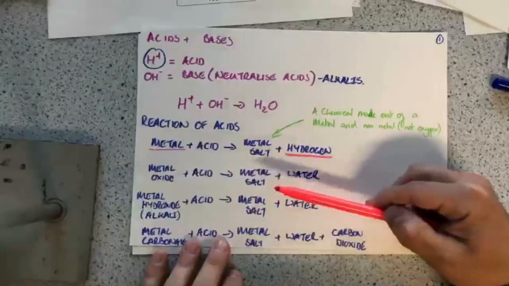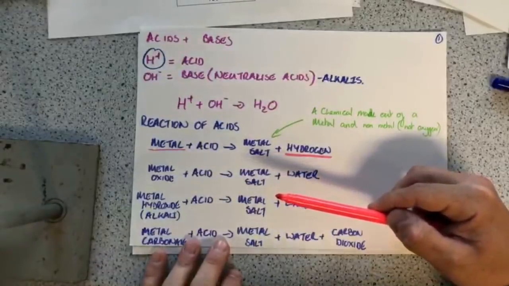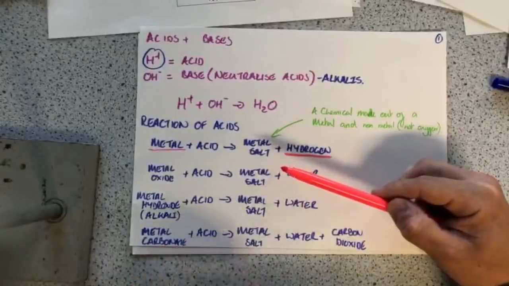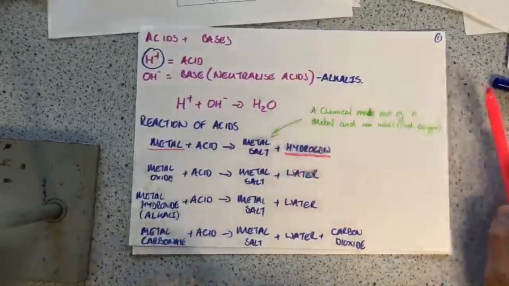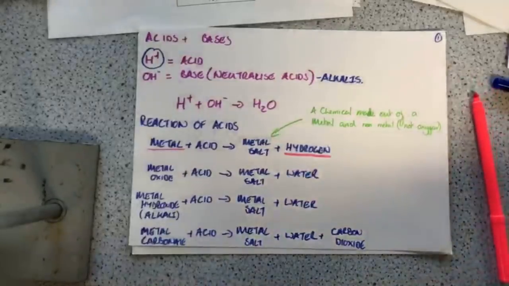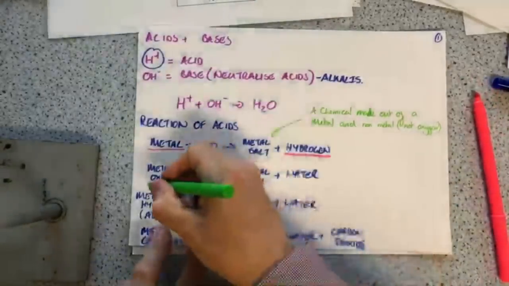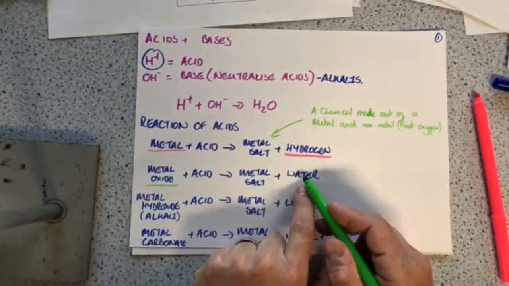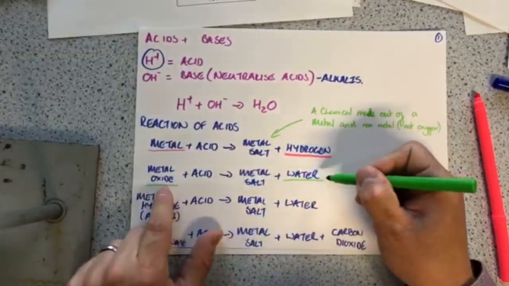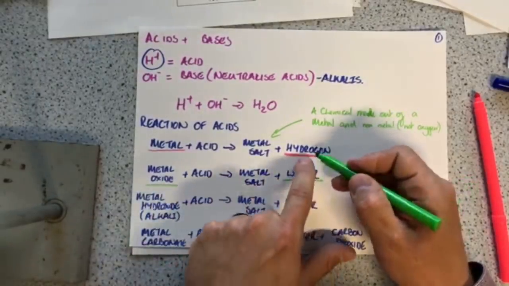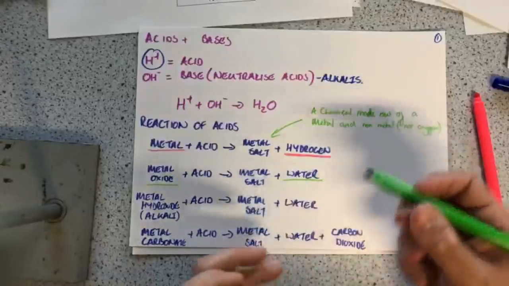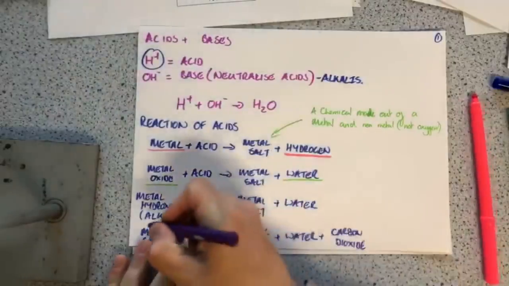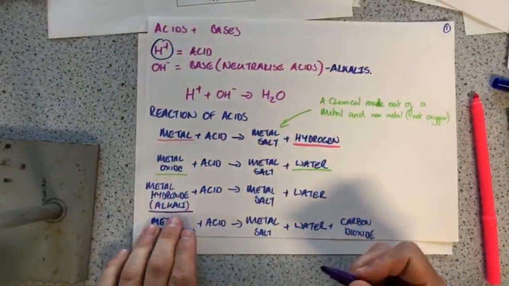And there's a really strong link there to one of the required practicals that we went through today, which is about how you extract and dry that metal salt. That was all the filtration and the evaporation. The next reaction is metal oxides. Now, when you have a metal oxide reacting with an acid, the only difference is in the product that you get at the end. So because you've got oxygen to start with, that oxygen combines with the hydrogen to make water. The third one is metal hydroxide, which are usually alkalis.